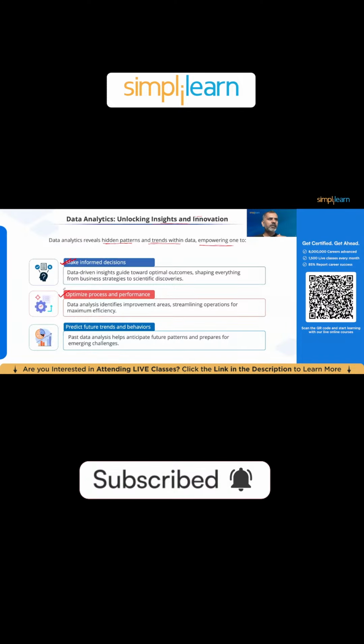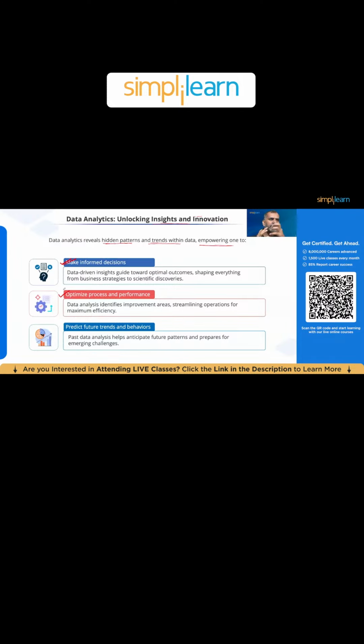Second, it optimizes process and performance. Data analysis identifies the improvement areas. That means when you do this analysis, you can definitely know what the gaps are that you need to fill, and what the shortcomings in the process are that you need to address. So in the analysis process, you are going to get all this kind of information, which helps you to optimize your existing system in terms of process and performance.